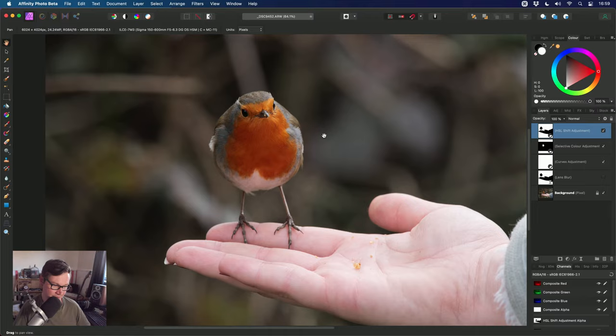Yes, so applying a tone curve on a 32-bit document will ruin the linear scene referred data, in the sense that, yes, it will clamp the values, so anything outside that 0 to 1 range gets clamped and then is unrecoverable, which obviously you don't want.